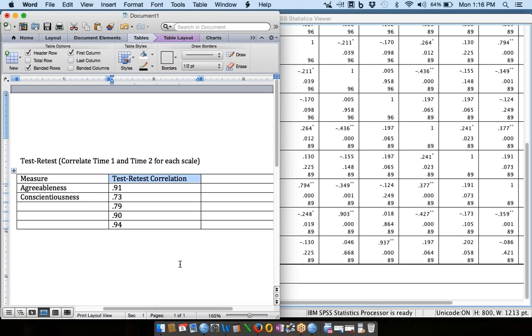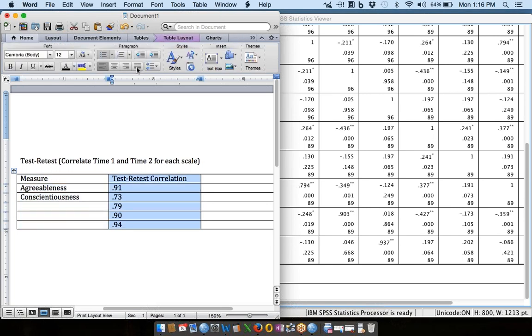Of course, you would want to make this look good, you'd want to center it. And so that is all that you would do.